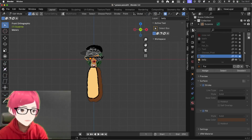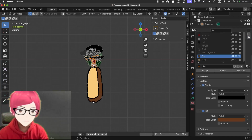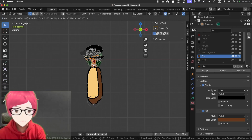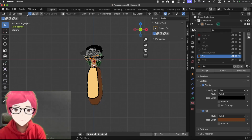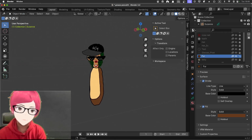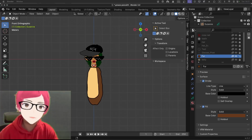Okay, I'll lock this, so I need to unlock this and select just the one, and grab this a little bit down. Okay, just a little bit down, and that should do it. Okay, so go to object mode. We got our body ready, and let's finish this monkey.